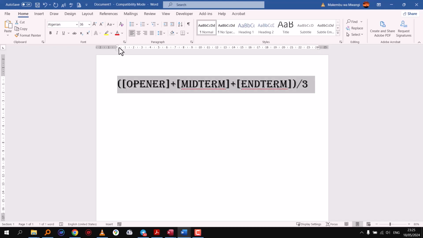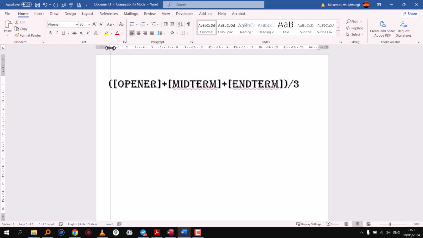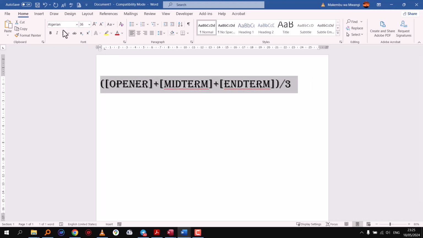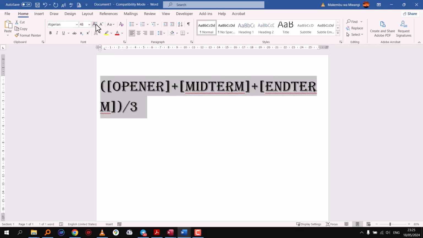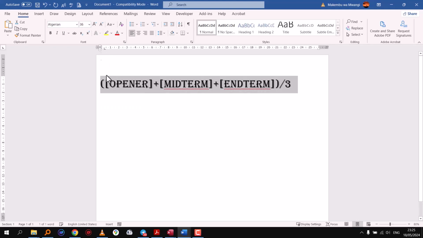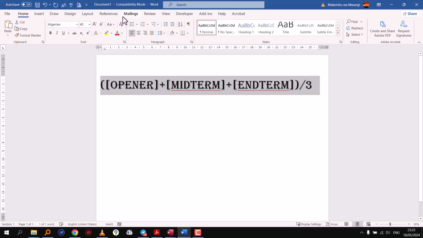You can as well, in fact, even adjust the margins on this other side. Then again, if you make it too large, sometimes you can also write here, like for example 40. The font size is 40.